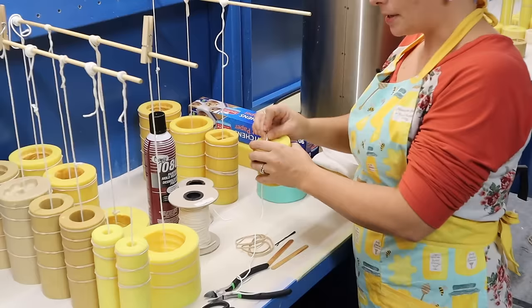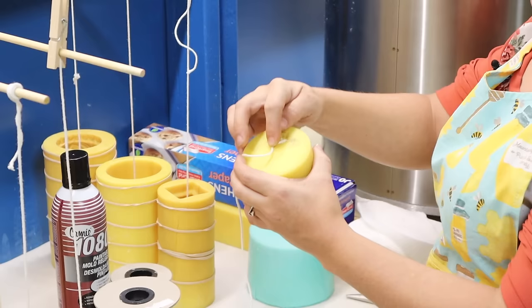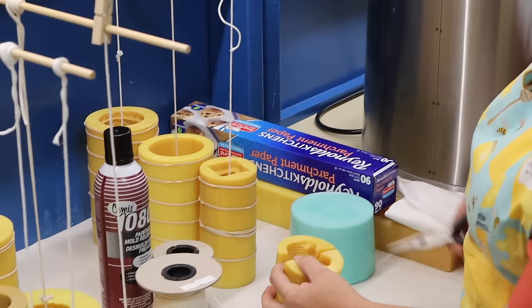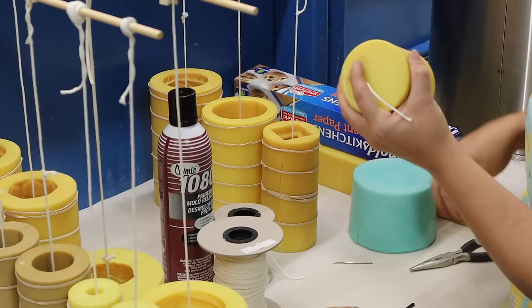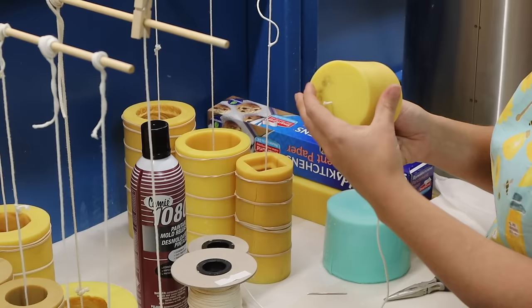So you're going to insert the wick into the wicking needle and into the mold. Then you will want to take these pliers and pull the wick through. When you pull it through, you want to make sure that you pull it through where you have enough for your wick on the other side. And usually you want about 1/4 inch of wick sticking out.